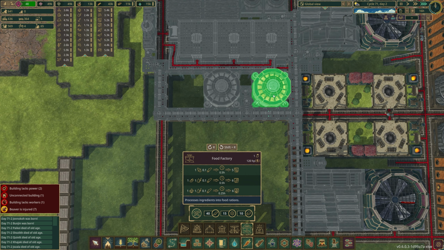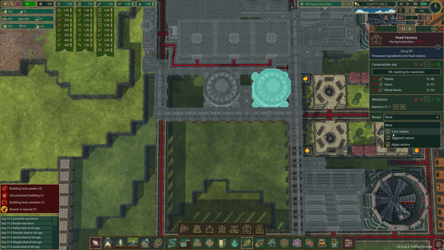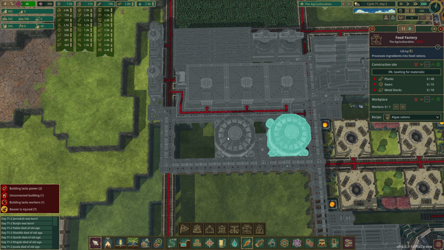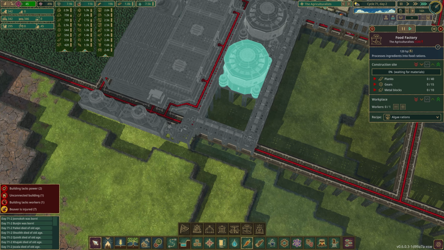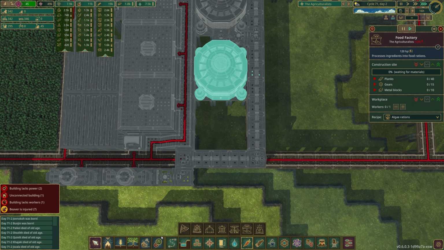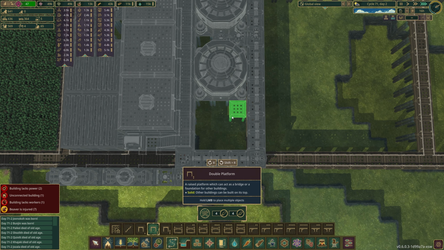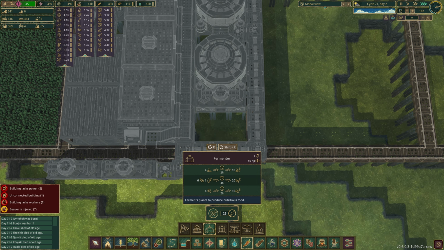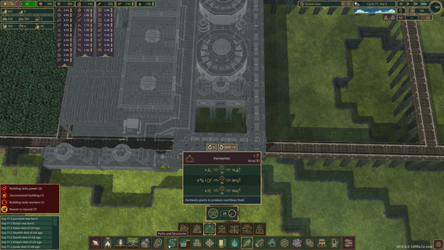One there and one there. Wait, they don't both use food factories. No, that's right. Okay, we only need really one then. You know, we built two. Let's just do it. We need fermenters, which I'd like to get a fermenter in and share power off of this guy. So let's do that and get one of our fermenters there, like that. Then we need a path.